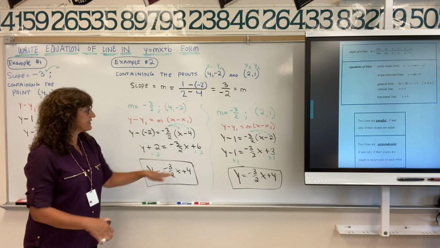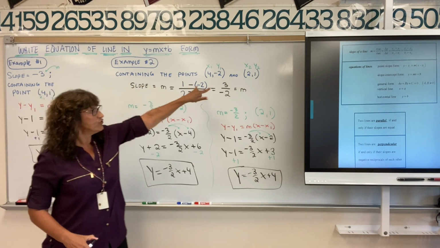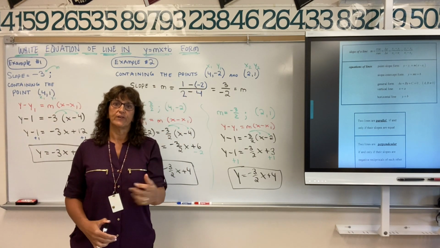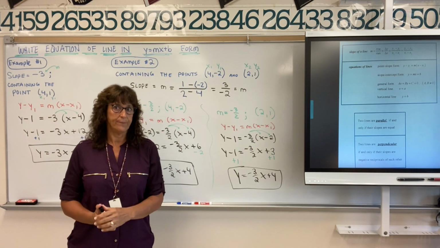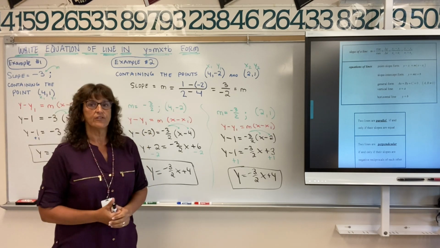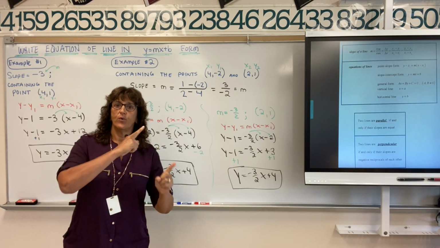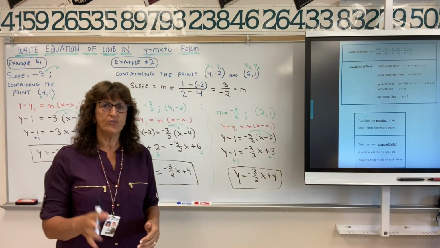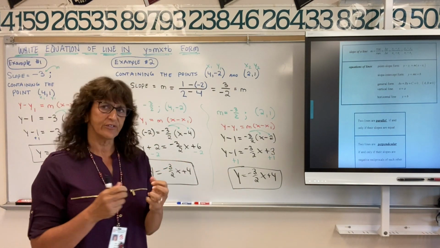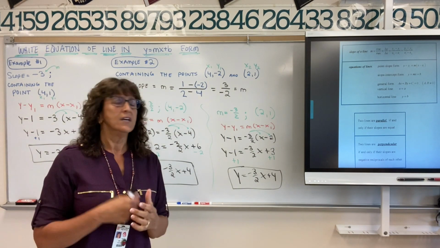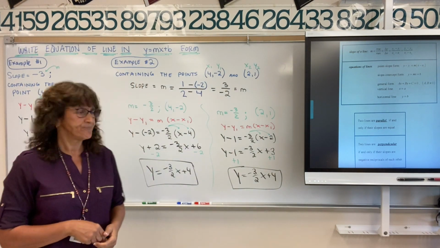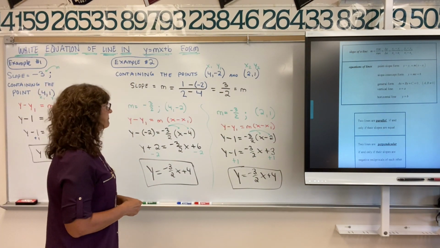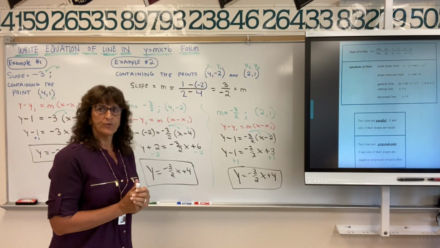Given 2 points, you compute the slope first. We need the direction the line is going. Then once you get the slope, it doesn't matter which point you use, so you'll get the same answer either way. So just use a little strategy. Take a look at your slope and the numbers and see if one point might be easier than the other. In this case, they're both about the same. All right, so here's example number 2.